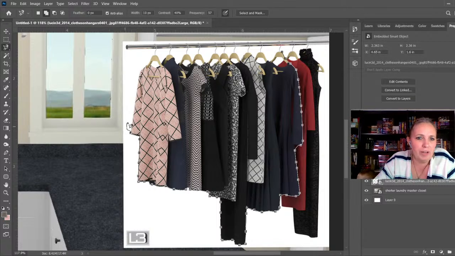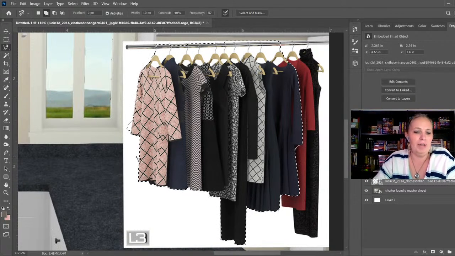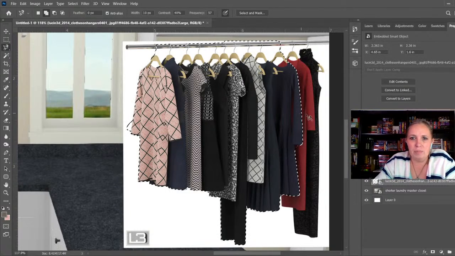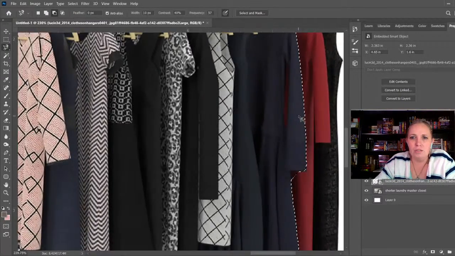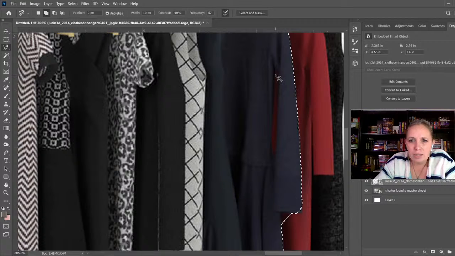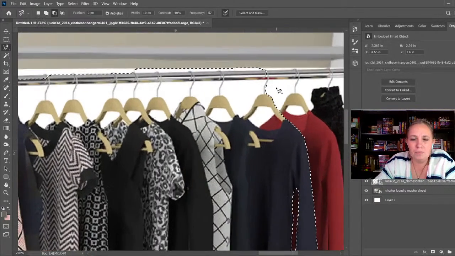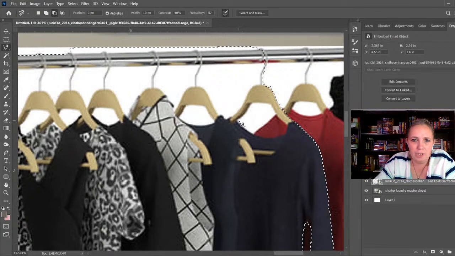The magnetic tool is great when you have these organic shapes. I'm just going to zip on over here and close that up. I've got my initial grab. Now I just need to go back and adjust some of the details. So for example, this spot right here, I want to subtract the red because there is no red dress behind. There. And I need to go in here.